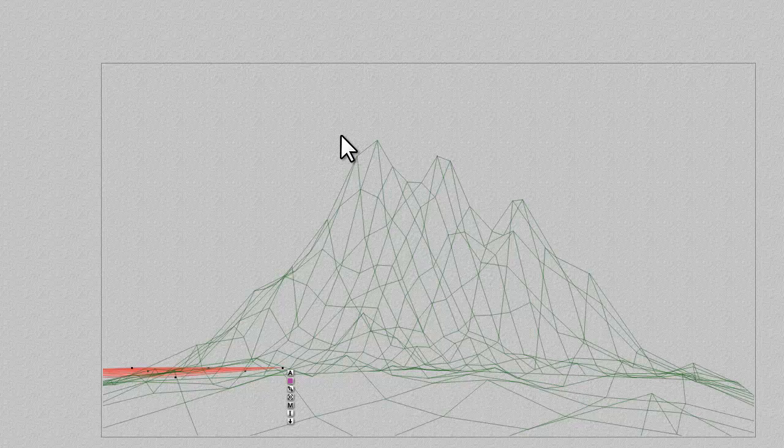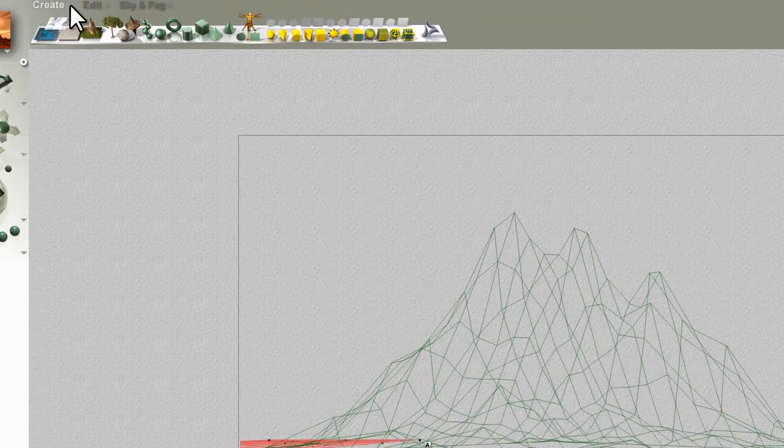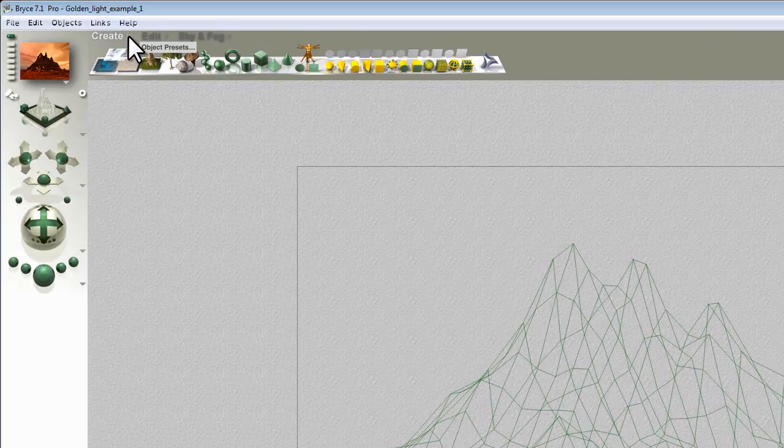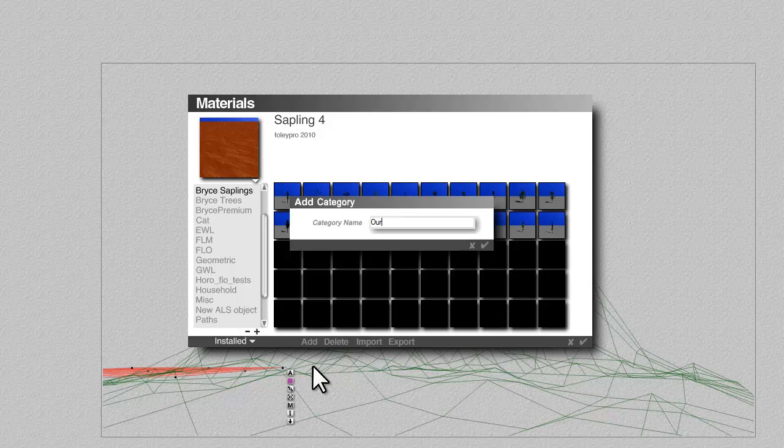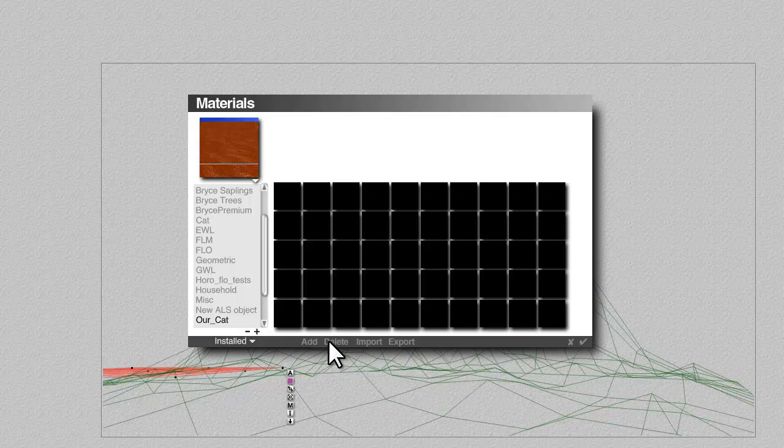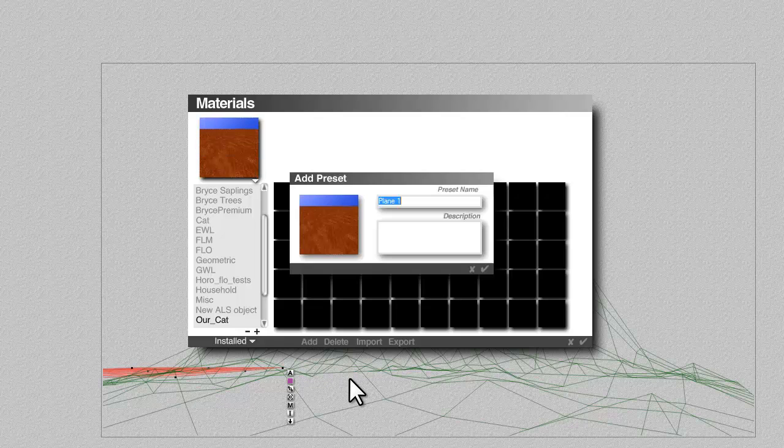And now let us look at adding these objects to the object library. So this plane's selected. We go to this little arrow next to the create button here. We can add our own category again, our cat, and then if there's a little preview here, if you left click on that you can change the view on that preview, which can be useful, and then just add it, and it's given as the name plane 1, and it's up to you if you add a description.